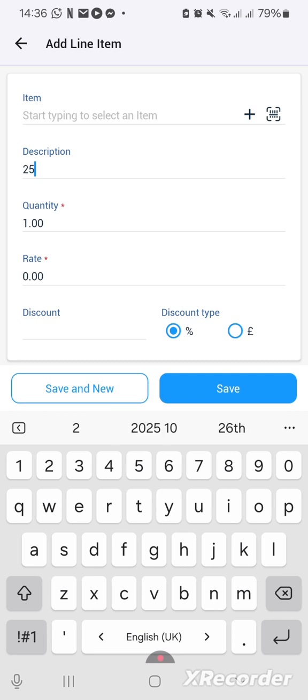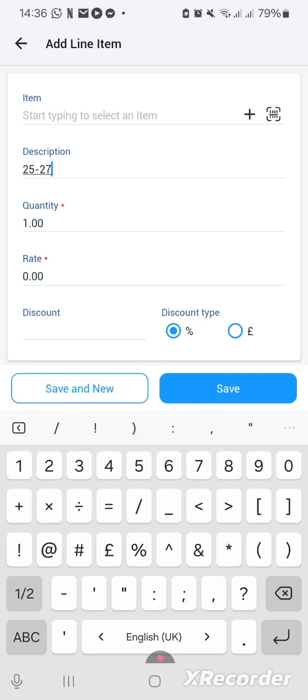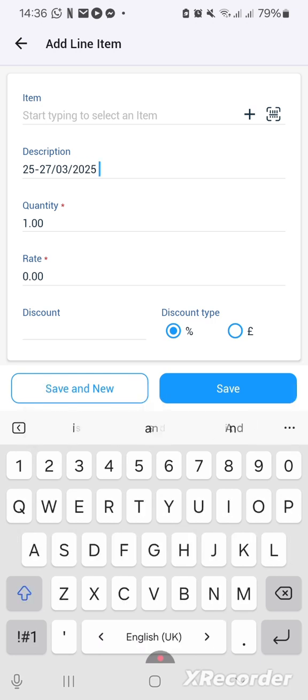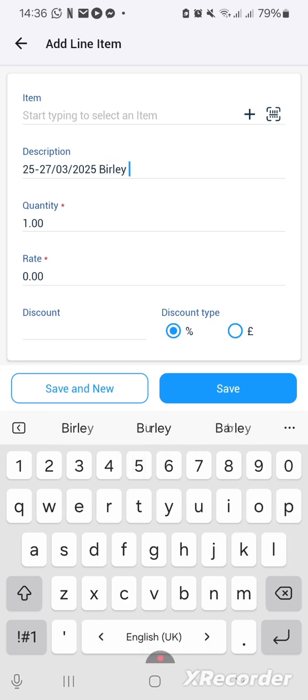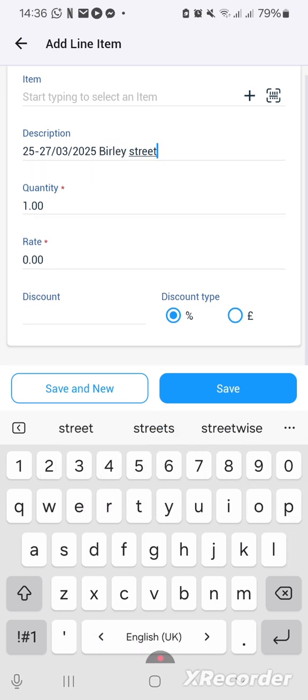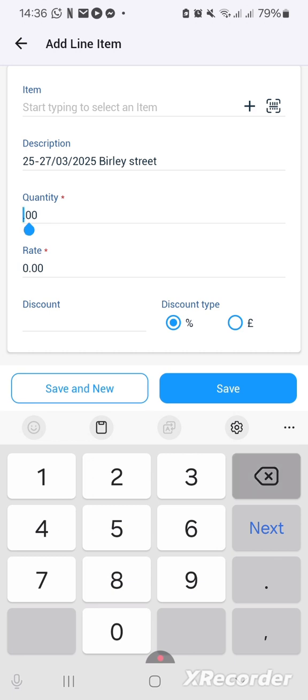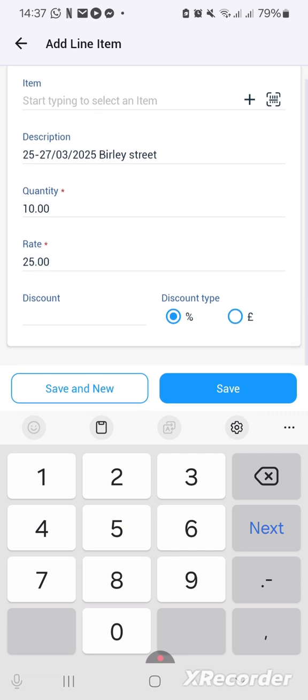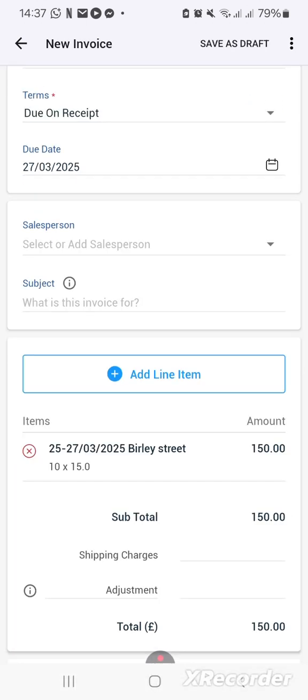So you did 25, let's say to 27:03. So you can put whatever you want, whatever your contractor requires. And you could put Burley Street. Okay, Burley Street. So that would be, and you worked, let's say, 10 hours, and you charge £25 an hour, or only 15. It really depends. And you save that, and your invoice is done.